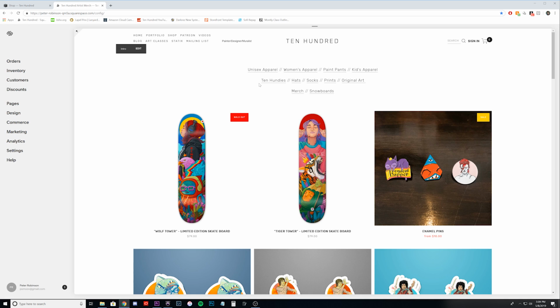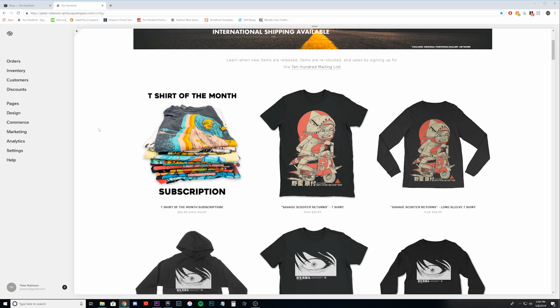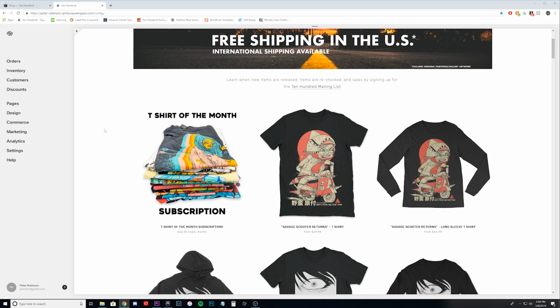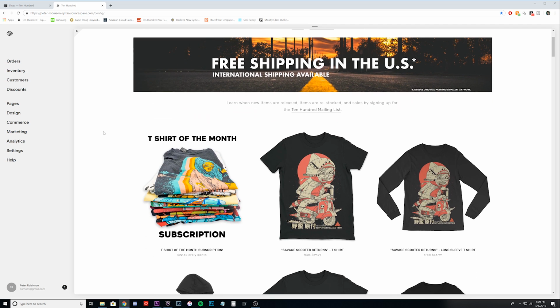If all of my merchandise was on one single page, it's enough stuff that it would load slowly, especially on phones. What's really cool about all the Squarespace templates is that they look really good on mobile phones, iPads, Android tablets, desktop computers, and laptops. All of their templates have been super tested to look good on every single device, which is really good. I'm not a web designer, I'm not a coder. I just want to put my art out there, and Squarespace makes it easy for me to be a creative dude that wants to sell my stuff online.